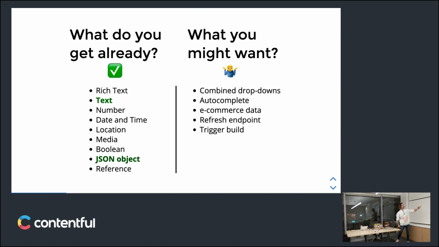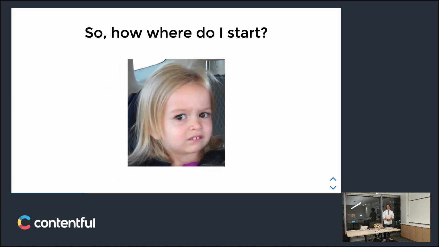And I would say the last 2, I'll call them the more obscure ones, are more devy or more DevOps type of things. Refresh an endpoint or trigger a build. This can be literally just a button that does something for your developers, like refreshing the endpoint of an Express application or triggering a Netlify build, which apparently is coming as an app right now. You're already taking that. So you can see they're very specific use cases. So where do we start with all this?